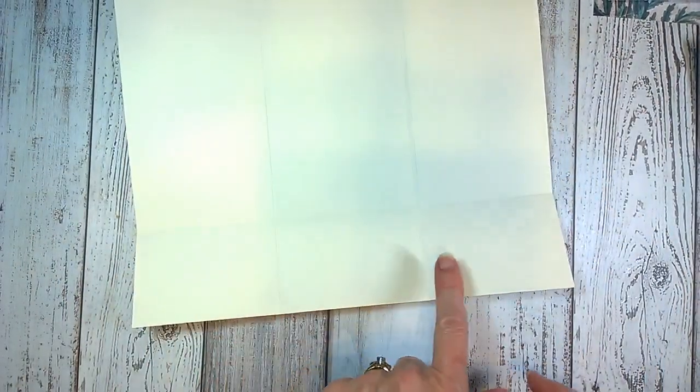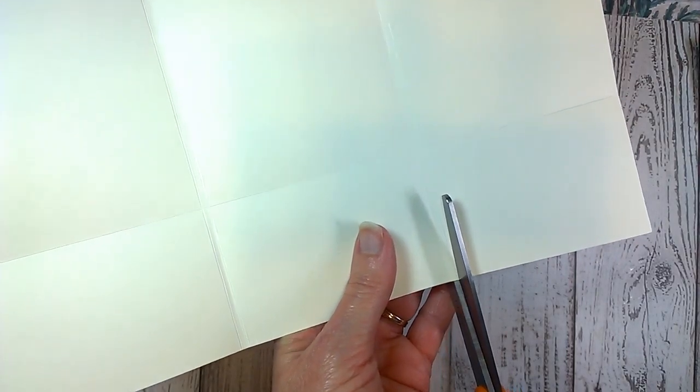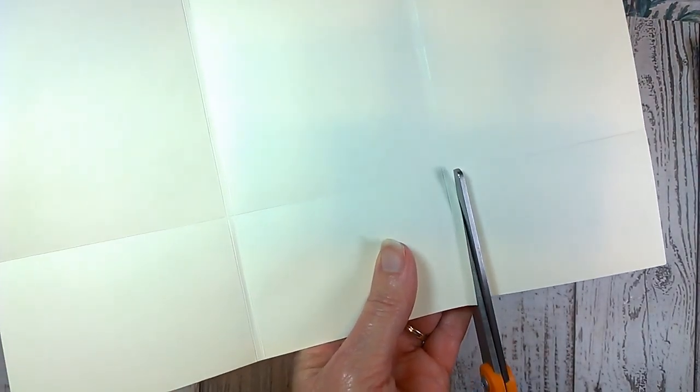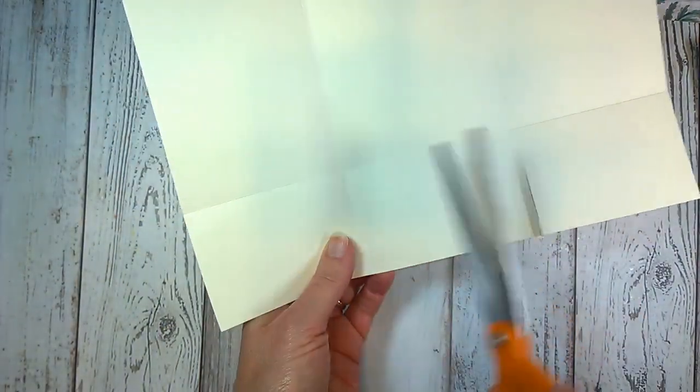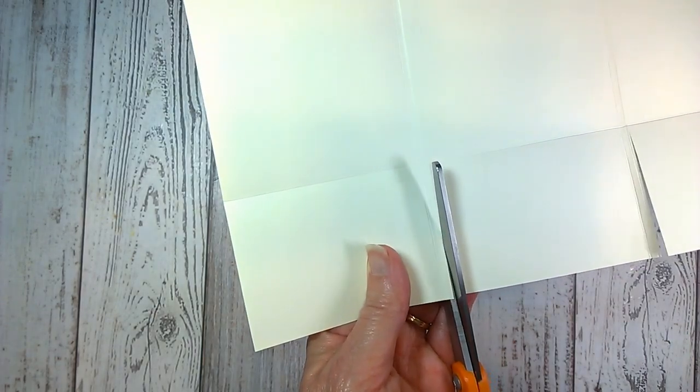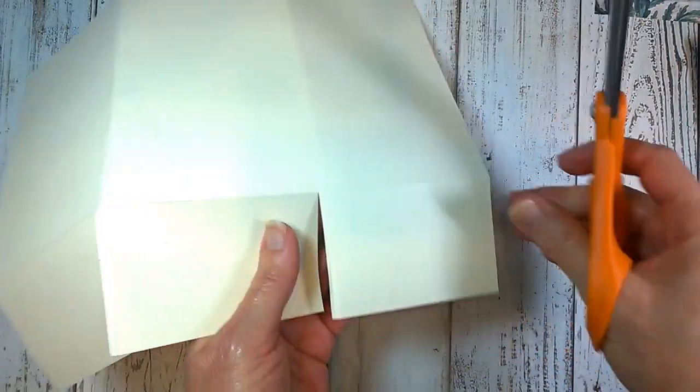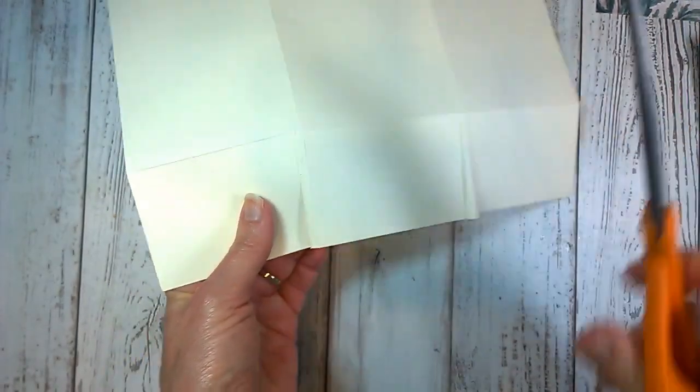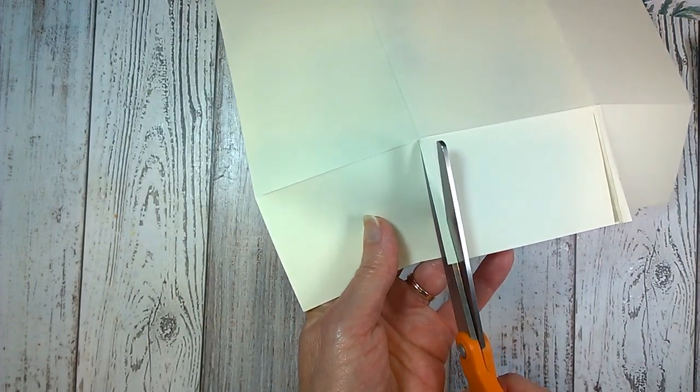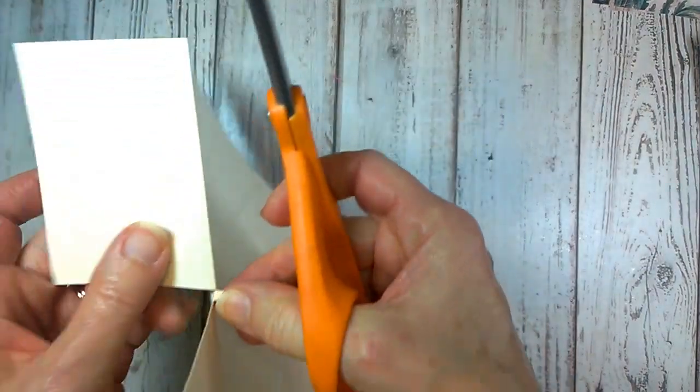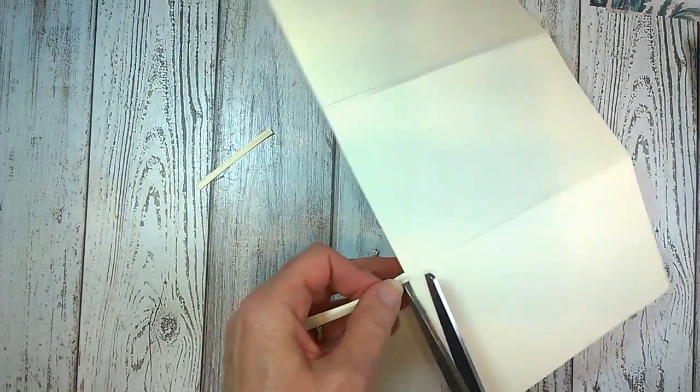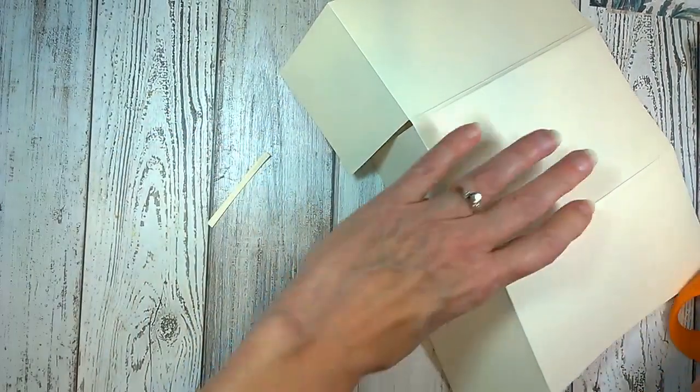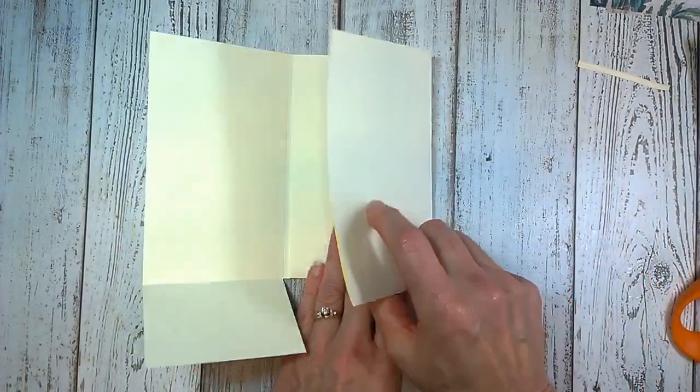Now, what you're going to need to do is you're going to need to cut out between these two little fold lines, these score lines. You're going to need to cut just a teeny weeny bit on the outside of each one up to the first horizontal score line. So we're cutting right along from there, and then I'm going to turn it around this way because I can see it better. We're just cutting just a wee bit outside of the score line. This will help the pockets not run into each other when you fold them, so they won't get caught up on the fold.